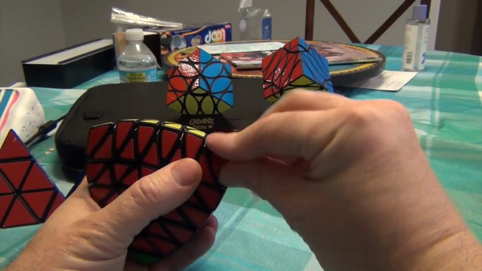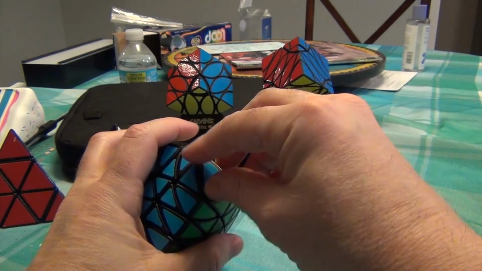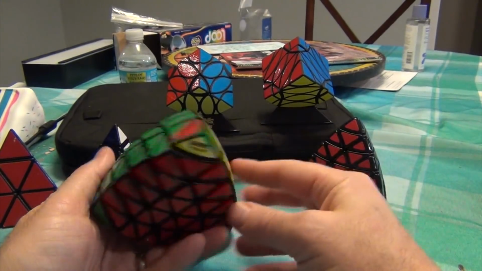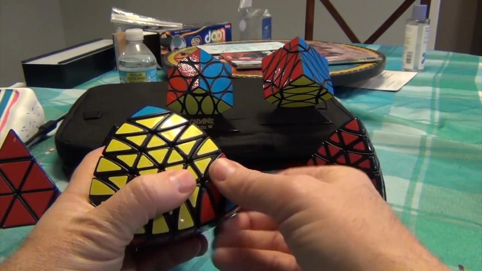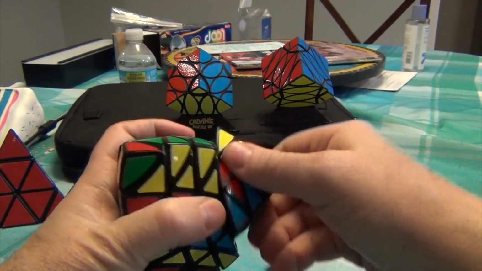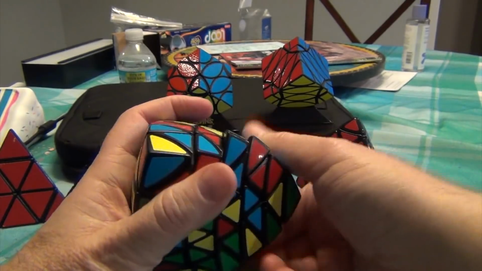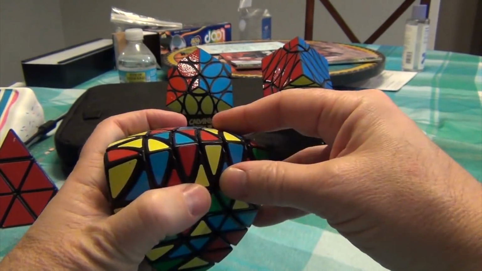So I'm going to start off by scrambling, doing these trivial tips, and you may say, why design a puzzle with trivial tips? And the reason? Because it looks cool, and to me that's good enough. So we're going to go ahead and scramble this up, and there's no particular way that I have to do it. I'm just going to go through a series of motions here.